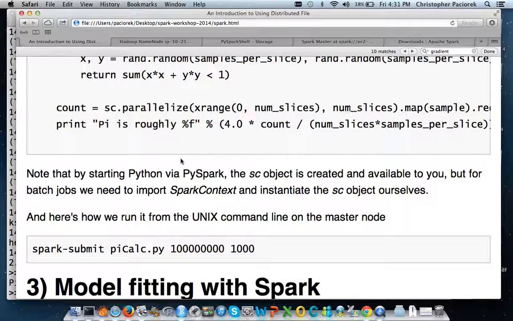You want to have at least as many partitions as there are CPUs in your cluster, and generally, I think the rule of thumb is you want something like 2 to 4 partitions per CPU. Yeah. And the idea is to do some load balancing based on that. But you don't want too many, because then you start breaking up your data set into small pieces, and there's just a lot of overhead involved. Okay, I guess I was wondering why that's not just abstracted and somebody hasn't figured out a way to optimize that. But yeah, I don't know. It may just be that for different problems, you want to play around with it and try different numbers of partitions. Yeah. Okay.